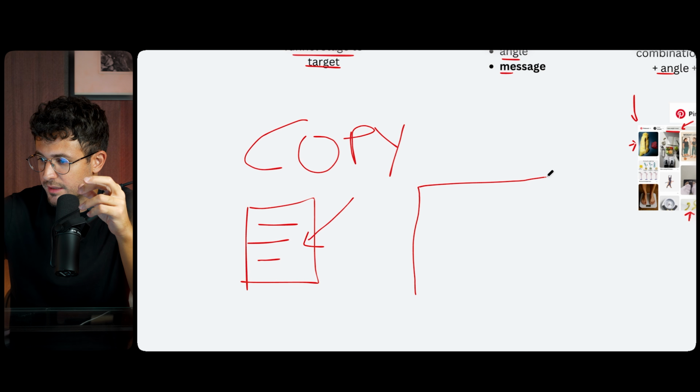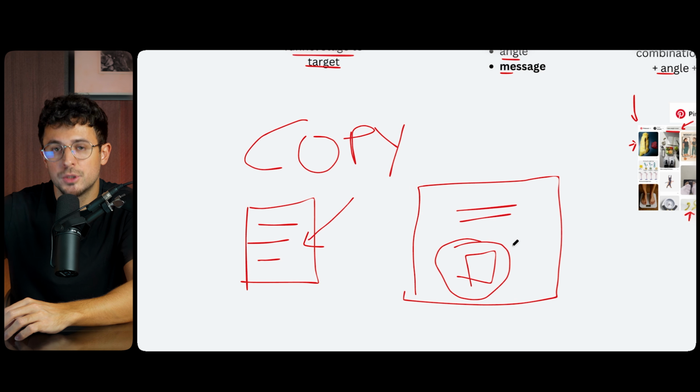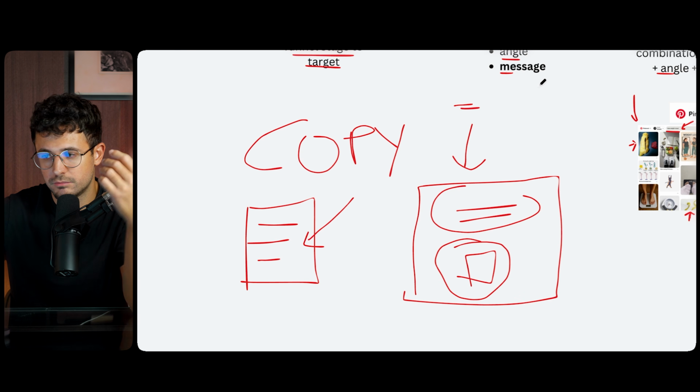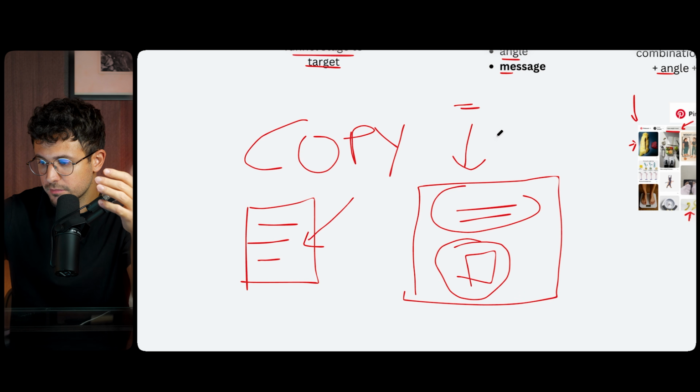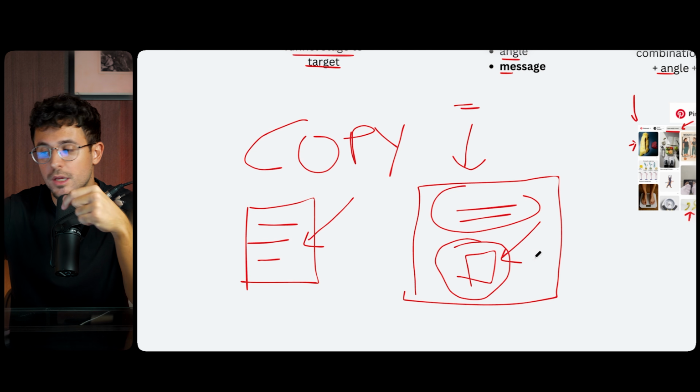So think something like this. You have the visual, you have the product, and you have the copy, right? And then here, there is just the product image and the copy referring to the angle. Let's say lose weight with lose 20 pounds in 1 month, okay, whatever. Just showing the product. Of course it's not gonna work because there is no visual element into it.